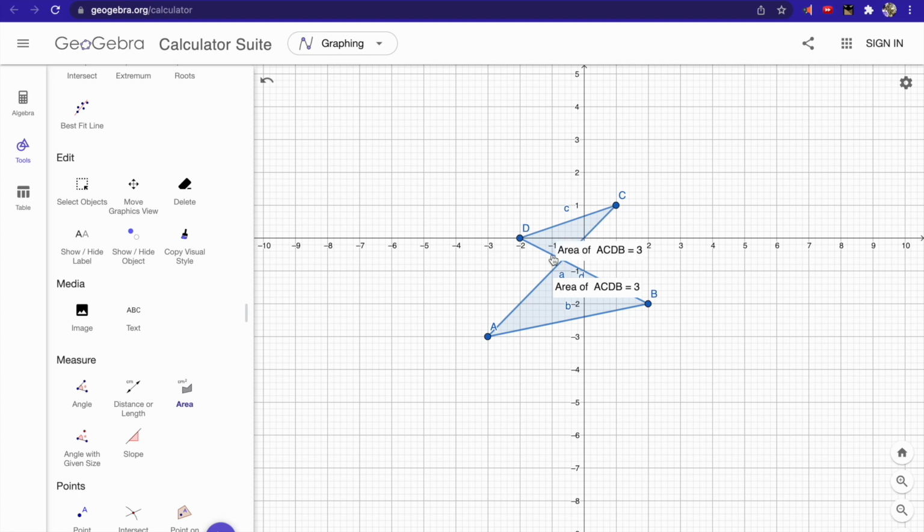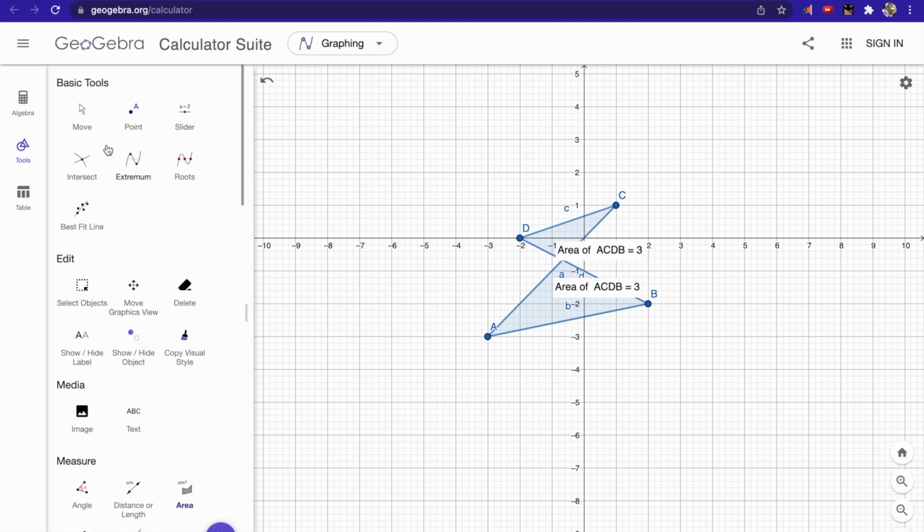So that's why we always want to visualize it and put it in the correct order.